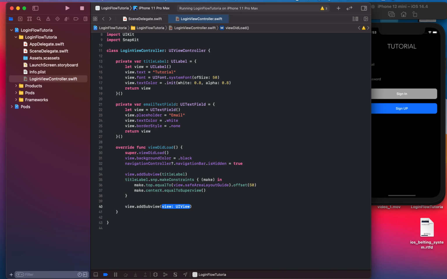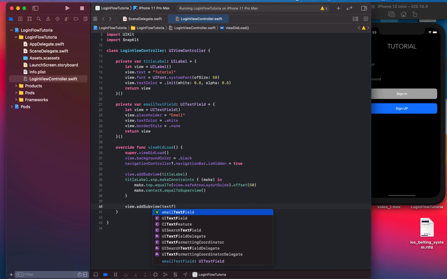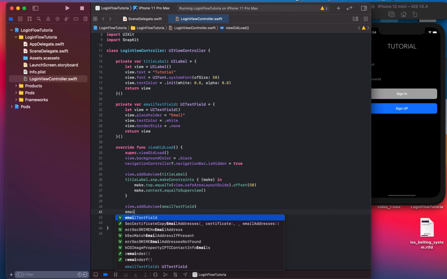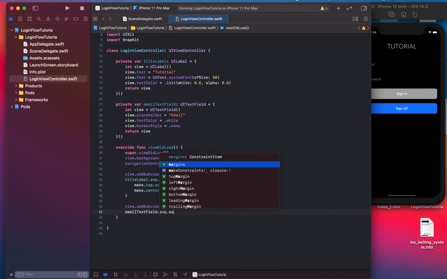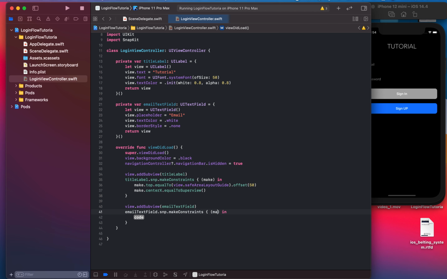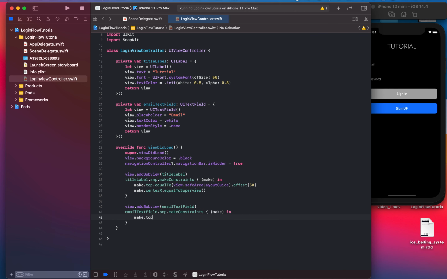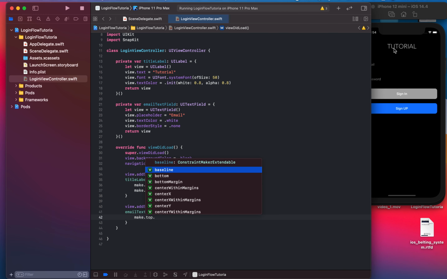Right, email text field. So we take this email text field, we snap it, call it make, and then take make dot top. So where do we want to place it? We want to place it below this title, right?